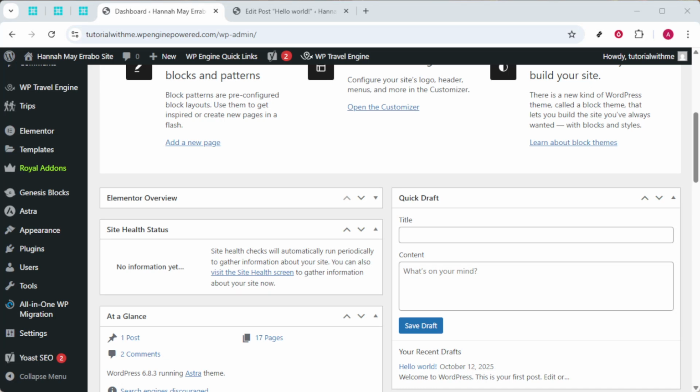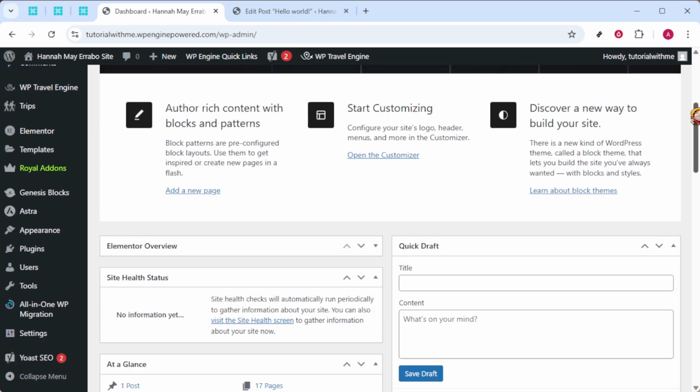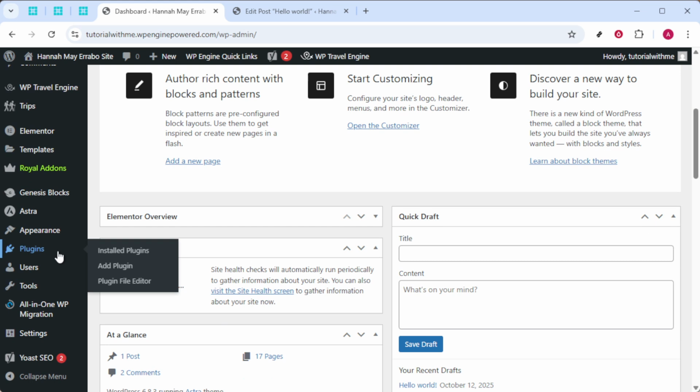In today's video, I'm going to teach you how to import WordPress posts with WP All Import and JetEngine. To get started, you'll first want to ensure that you've installed and activated the necessary plugins on your WordPress site. These plugins are crucial for the process we're about to explore, so make sure they're up and running before diving in.